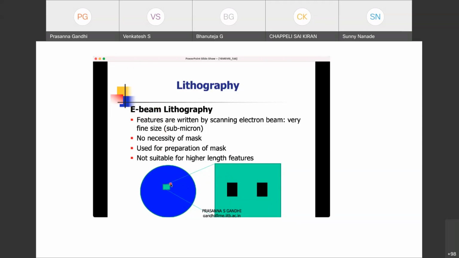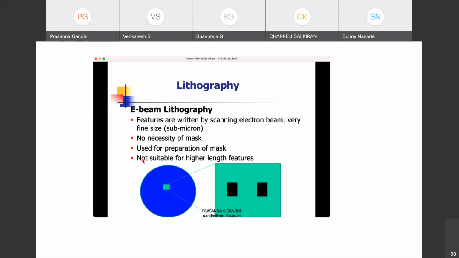This electron beam can write down to a dimension of about 20 nanometers. If it is tuned properly, you can really get features of 20 nanometers very easily with electron beam. Typically you get 50 to 100 nanometer features. So you scan one line of the electron beam, and whatever is photopolymerized will be of a dimension of about 50 or 100 nanometers. When you want to get into nanometric sizes, electron beam lithography is very useful, and it is also used for the preparation of the mask.